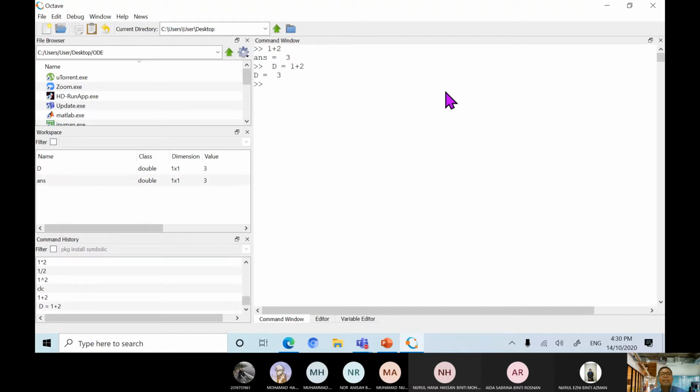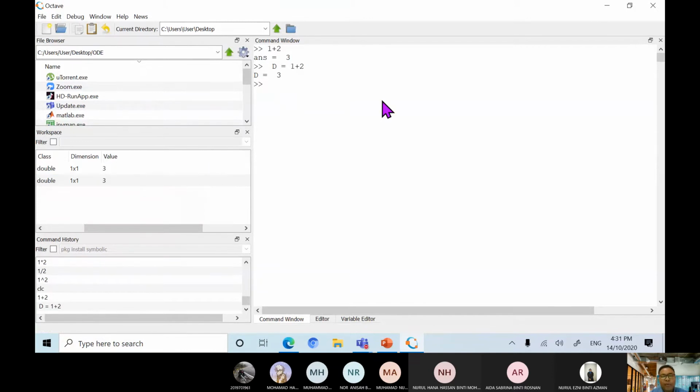So when I press enter, that value 3 will be assigned to variable D. And that can be shown in this workspace where you have a variable D that has been created there containing value of 3. Nampak? Nampak beza ini dengan ini? This one you are not assigned to any variable, but on this line you assign to a specific variable that you want. Let's say this variable is D. So now the variable is not ANS anymore here, but now it is D. Sebab you memang nak D kan? So see also on the workspace, variable D is created and it is containing value of 3.